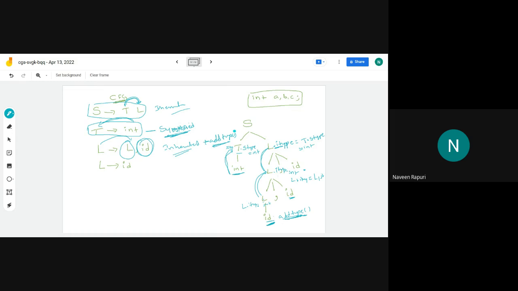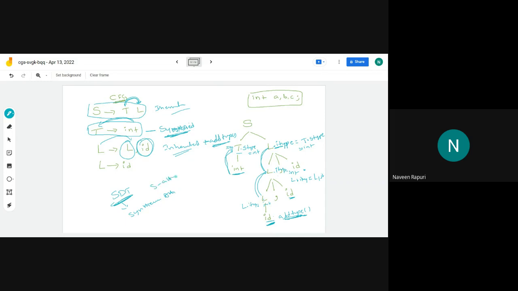We discussed it, sir. In the next class, I will explain S attributes and L attributes and how to calculate them. That is also very simple, sir. S attribute means an SDT that uses only synthesized attributes. If any SDT has only synthesized attributes, that is called an S attribute.